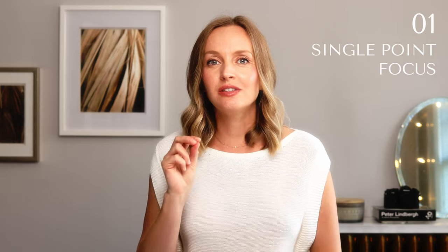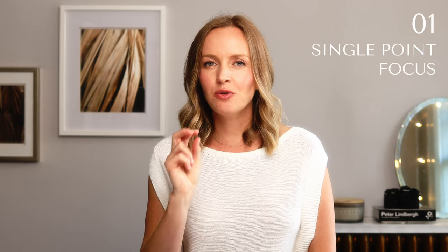I'm going to zoom through these tips really quickly, and then we're going to look at three examples to try and help you identify your focus issues. Focus is one of those things, unfortunately, that we do need to troubleshoot. So here are the steps that I would go through. The first one is to use single point focus. So set that on your camera. Make sure you use it to hone in on the exact detail that you want to focus on.